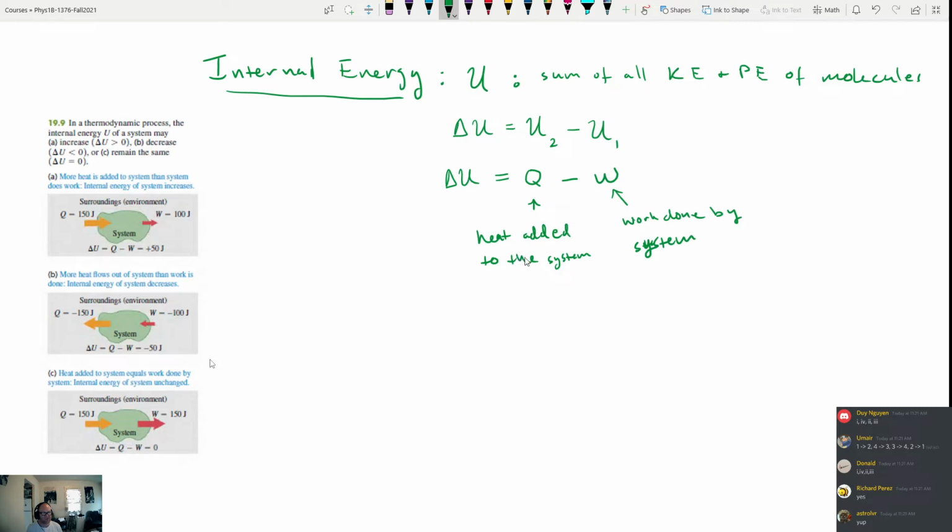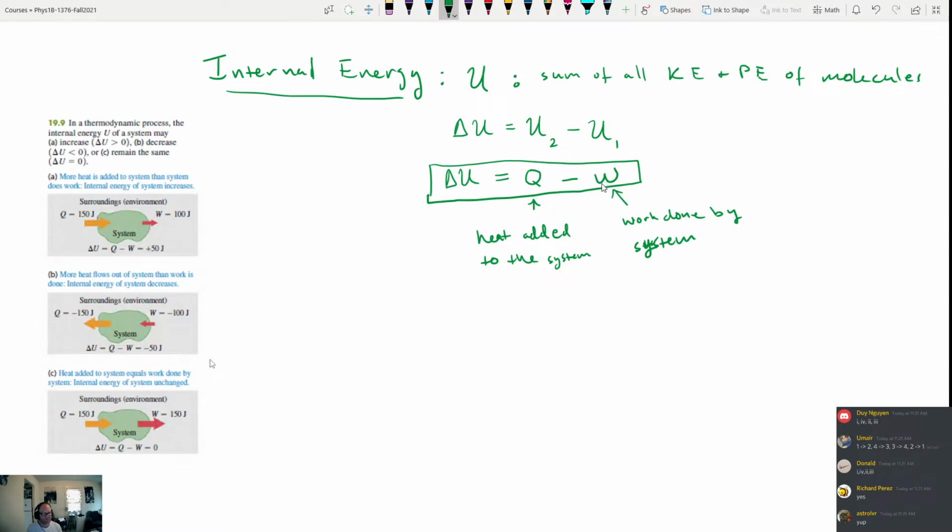There's this kind of weird thing where Q is the heat that comes in and W is the work done. That's why the negative sign shows up here, because the work done by the system is done on its surroundings, so that's energy that goes out of the system. And heat added is just the amount of energy that comes in. And so we're going to define the change in internal energy of the system to be equal to this. Change in internal energy is going to be heat added minus the work done.